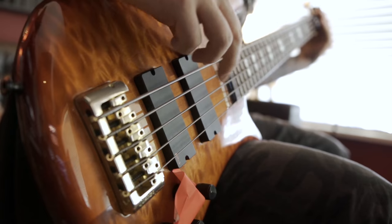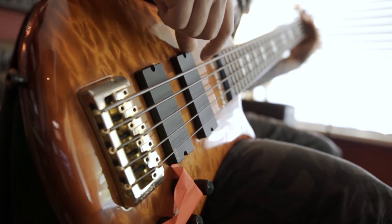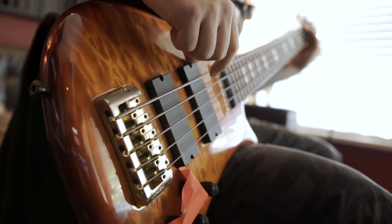One tricky thing with this bass in particular is the tone controls don't have a center point. Typically for a bass, active or passive, I'd prefer to record it flat if possible, with maybe only making small changes using the built-in EQ section, tone shaping section. But there's not really an option for that with a Spectre, so we kind of started with everything up and then modified a bit from there.